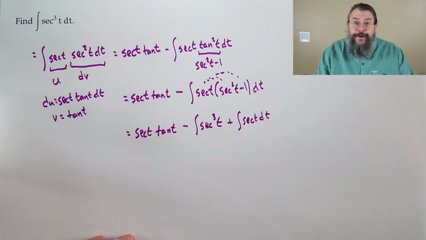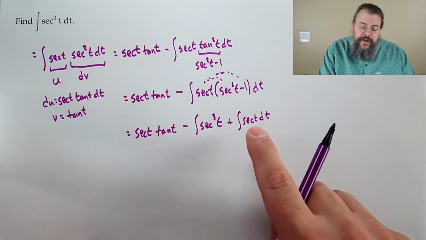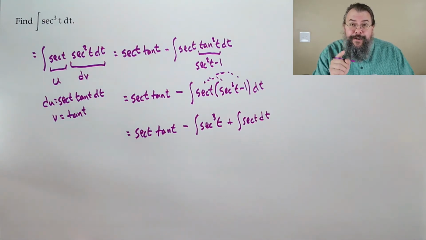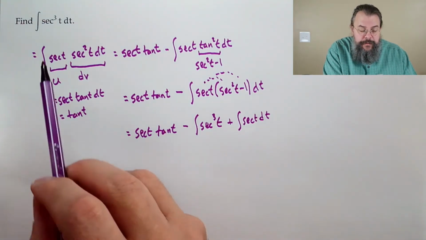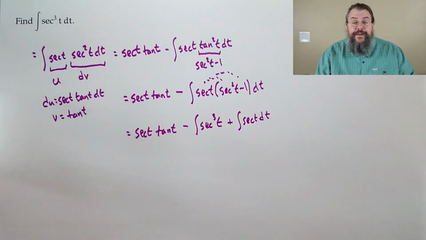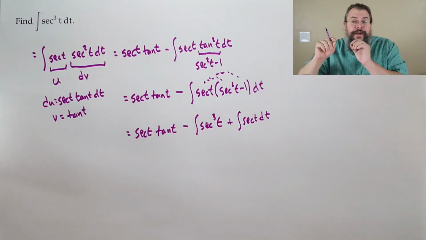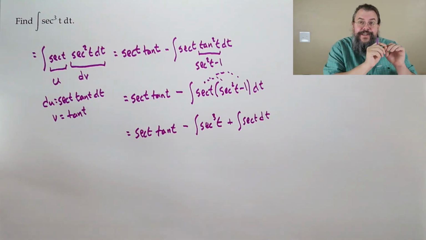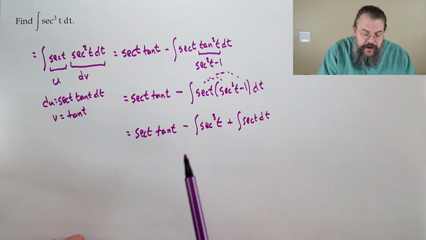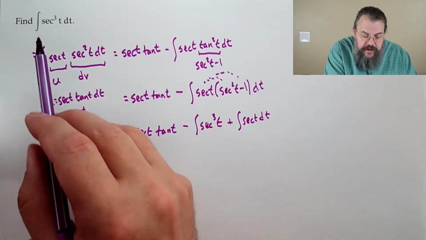And now we're like, cool, we know how to integrate secant, that's no problem. And we're like, hey, that's what we started with. But not quite. You see, we started with positive integral secant cubed. We now have the negative integral secant cubed. So they're not canceling. What we can do is move things across and combine. So we're going to move our secant cubed across. We say, okay, perfect. So we have a secant cubed already.